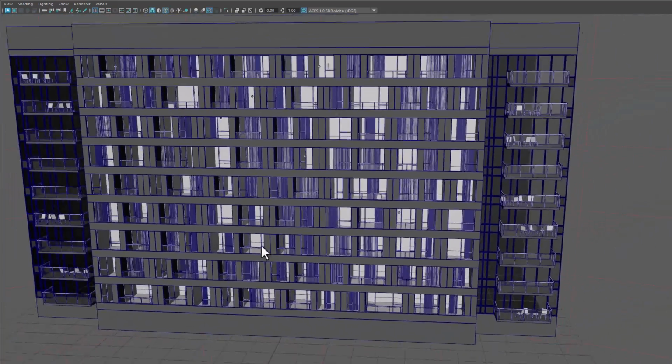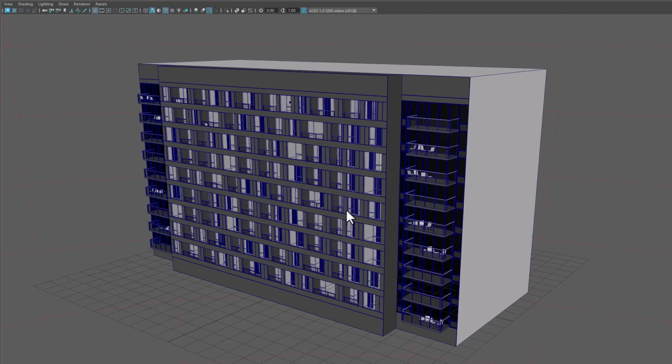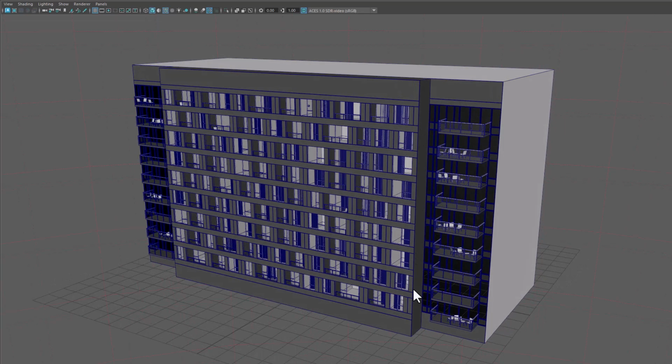Now when I zoom out, you see that the whole thing is really simple. It's made from a simple cube. And then the middle section of the building was extruded outwards to build this front facade here, and the sides were then turned into single balconies with a glass front for the apartments behind them.